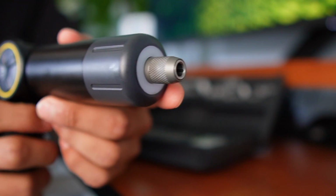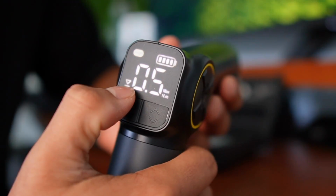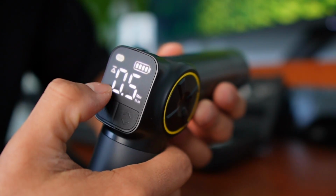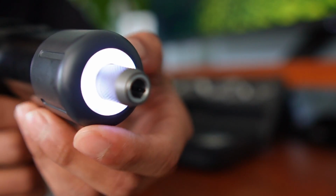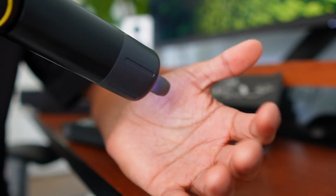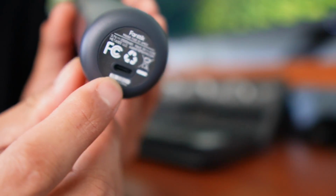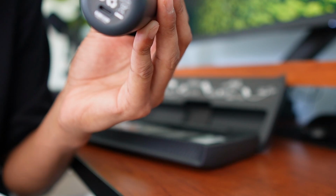And when taking a look at the front, when I press it, it's currently going counterclockwise, and this is going to be screw out. And when I press it here, it'll be screw in, which is going to be clockwise, so I can actually tighten it. And of course, as you see, there is an LED light here, so we can see exactly what we're screwing in or screwing out. And then finally, at the back side, there's going to be the USB-C port to charge this. And the charging time should be anywhere from 2 to 3 hours.